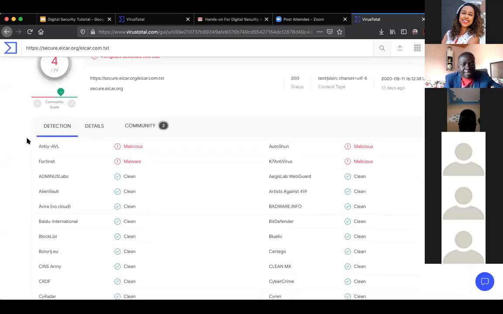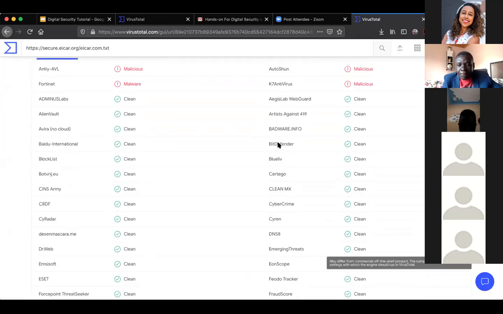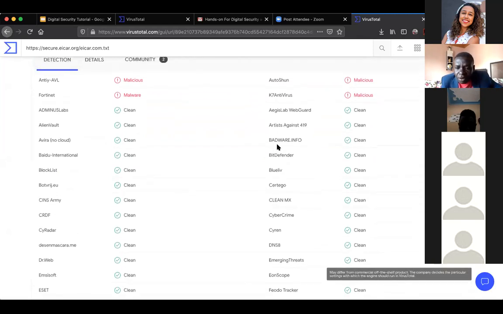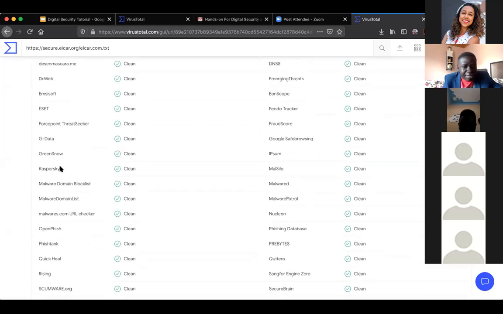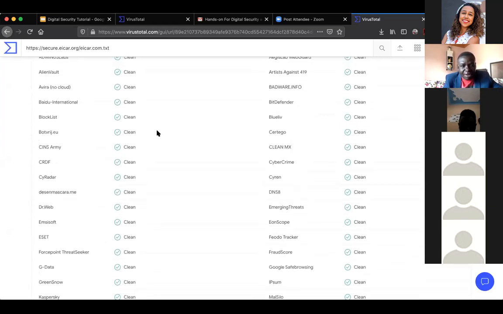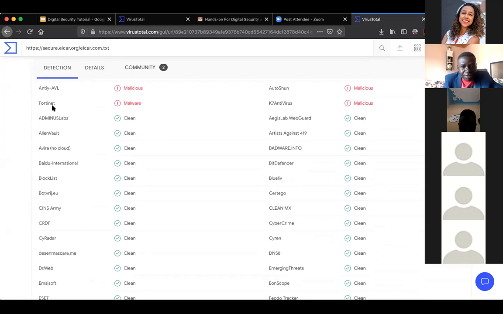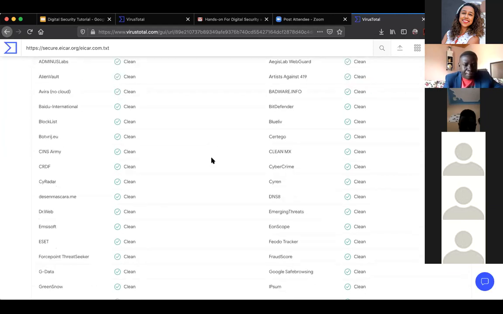Now what VirusTotal does is it has an engine for very many antivirus programs. So you can actually see there's BitDefender here. You can see Kaspersky, where is Kaspersky? Kaspersky is somewhere there. It's here. You can see which other antivirus do we use. This one is called Avast. Avast should be somewhere, or Avast is not there. But you can see Avira. So most antivirus engines are here.